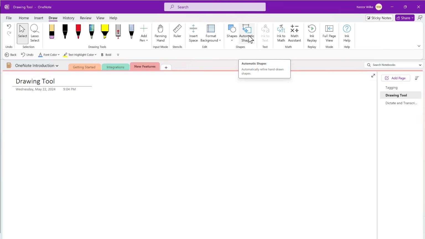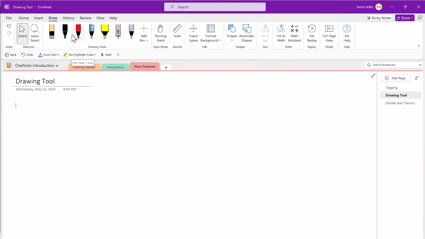So as I'm drawing a shape, I can automatically have OneNote convert it to a proper shape, not a squiggly shape. We have ink to math, so we can insert some mathematical equations that are handwritten because we don't have those keys on our keyboard. And different options here as well. And we can also get help on ink in terms of what's new as well.